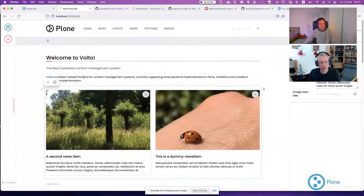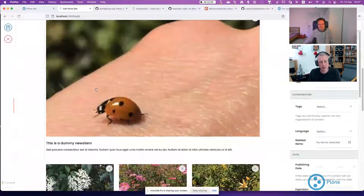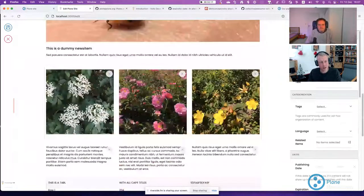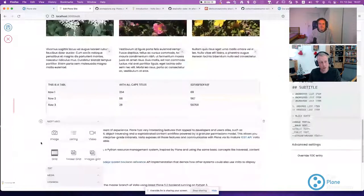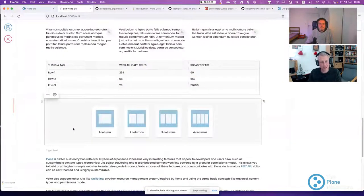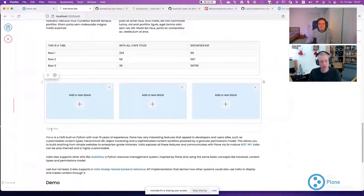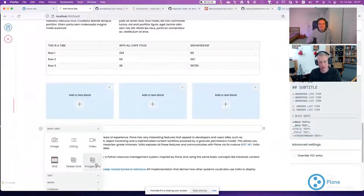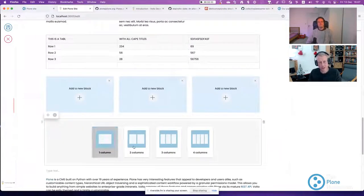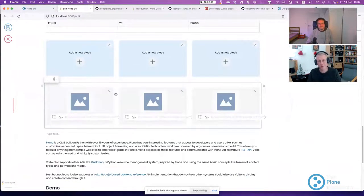So now I've added those two add-ons, and what I can now do is reload. And now I can create much more flexible things. So I've created a small demo here with pictures. And there's also, for example, a table add-on. So I'll just re-demonstrate it here. The basic grid here says three columns, but then it's empty and you need to add blocks. There's also a shortcut here for the teaser grid or the images grid. The images grid does exactly the same. Correct me if I'm wrong for a later podcast, but then it already fills in the image for you here.